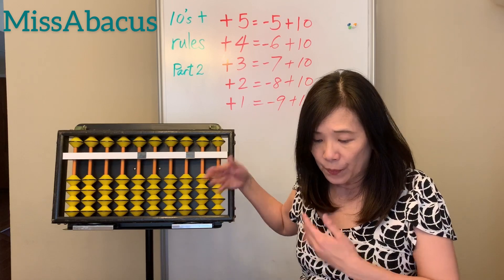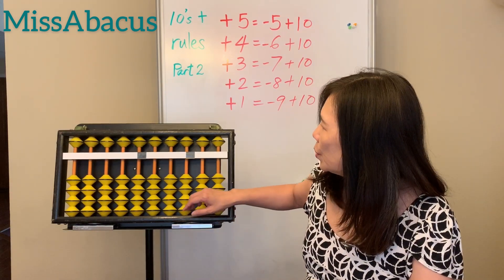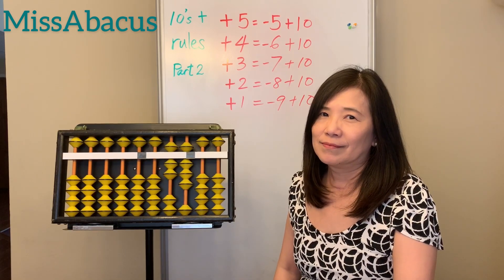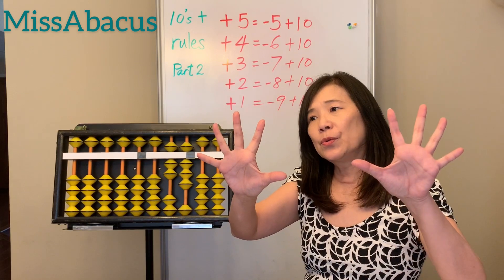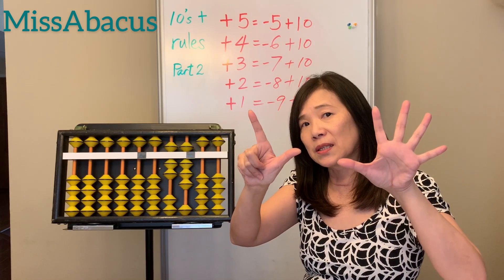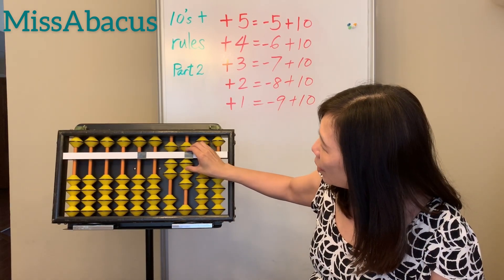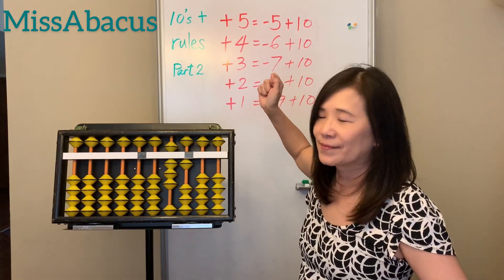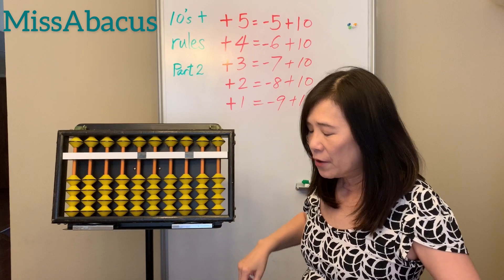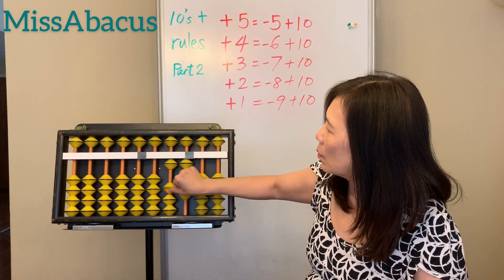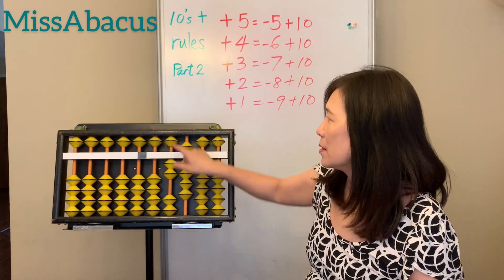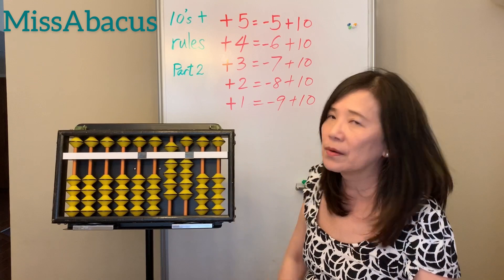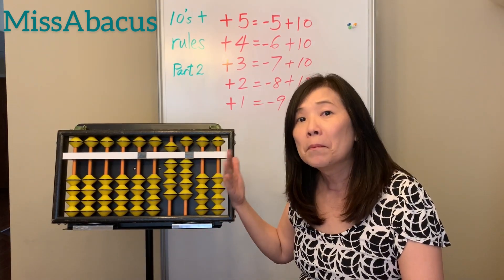Let's do a few problems. 28 plus 53 — 50, then 3. You only have one left, so 3 uses the rule — three's complement is 7: five, six, seven. For the 3, how to plus 3: take away 7 plus 10. So the answer is 81. Let's try one more: 14 plus 15 plus 15. No rule for 15. Next number 65 — six, both fingers, then 5. Minus 5 plus 10. Remember the plus always ends with plus ten — minus its complement first.